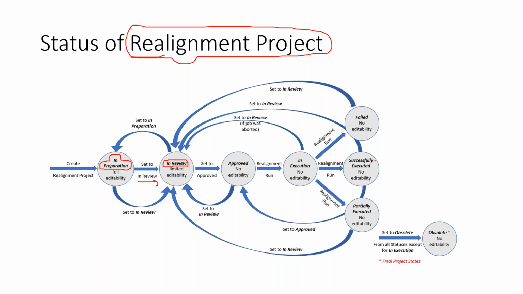In the in review status, the editing options become very, very limited. That means he cannot actually change the rules, for example, that location ID has to be changed from warehouse 1 to warehouse 2, and all the other things he specifies. Those will not be edited, but there are other admin things that could be edited in the in review stage. So he has to set it in review, and then the administrator comes into the picture and makes it approved. Once a project has been approved, after that it will not be editable. And after that he runs it.